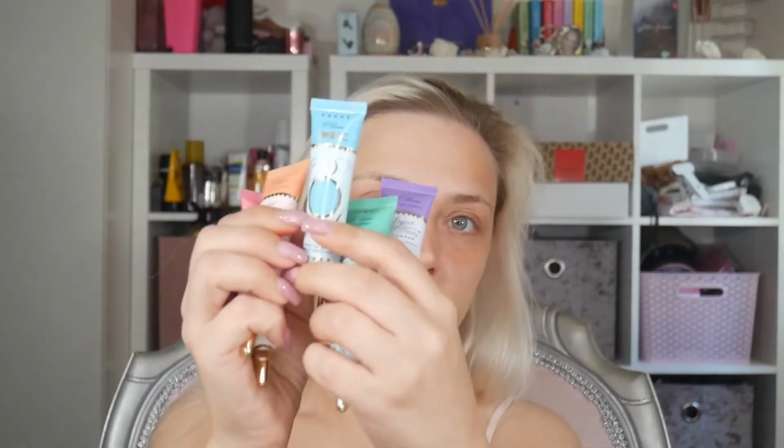Right, so you've obviously seen the intro, you know what look we're going for. I had this planned a couple of weeks ago, just never got around to doing it. So yeah, I've got a load of my coloured bases, I have my pastels palette, I have a few clean brushes. I need to get more peaches and cream brushes because they're like the perfect size. I have freshly clean hair, which I'm going to pin up because it is so damn hot in here and these lights aren't going to be helping the matter.